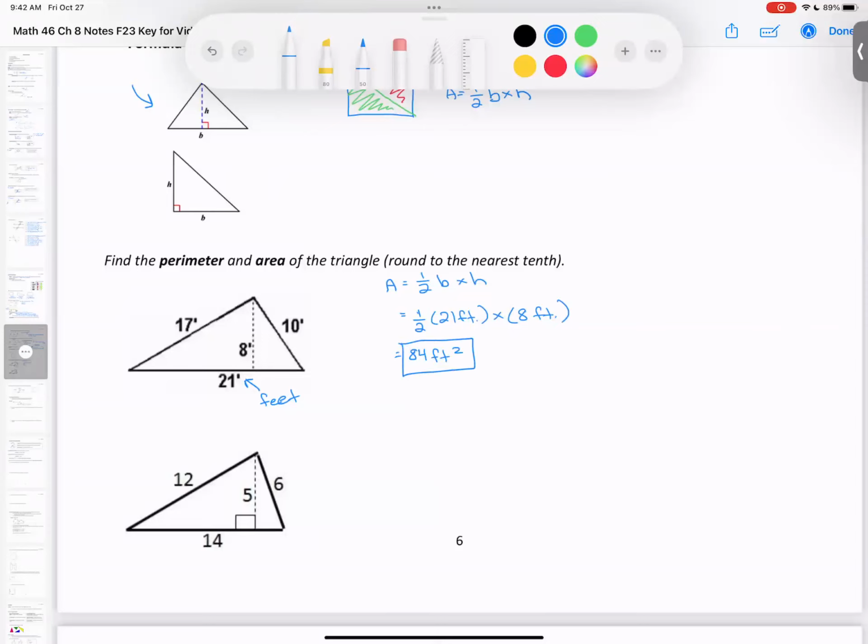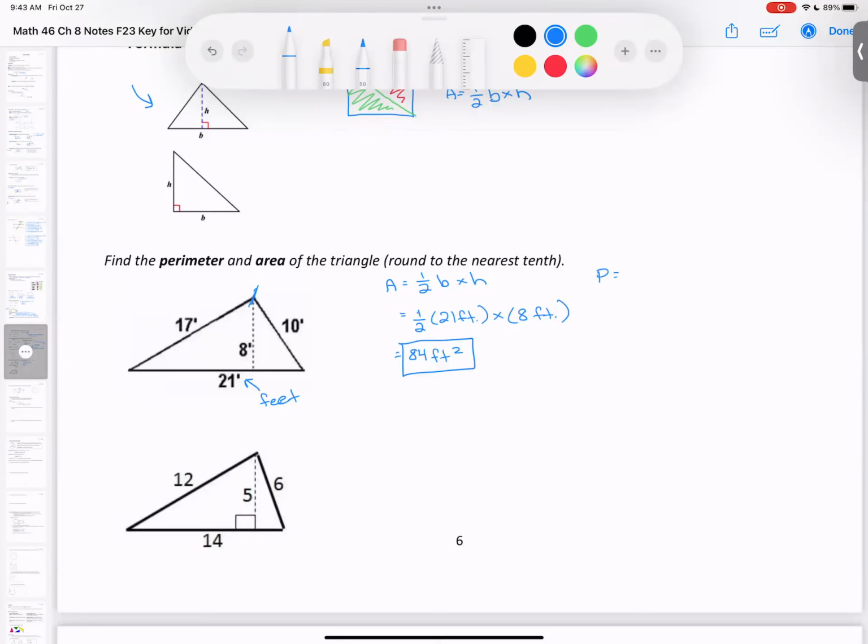Okay, and then we were also asked to figure out the perimeter. So perimeter is going to be the sum of all the sides. It's how much fencing we would need if we were going to enclose this with a fence. You'll have to forgive me, I'm a little obsessed with fences with all the deer that get into my place.